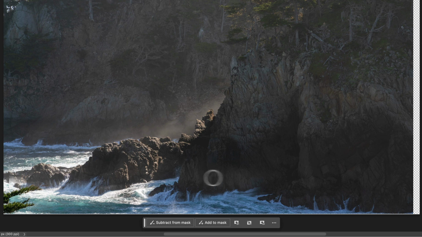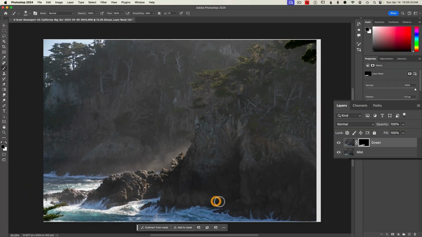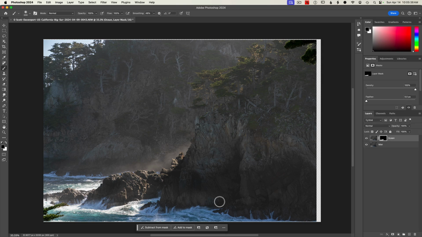Let's switch our mask mode over and maybe dial it back a little bit there so it's a better blend. This is where you get into a little bit of your artistic flair. What do you want to have? What don't you want to have? And that's all looking good.